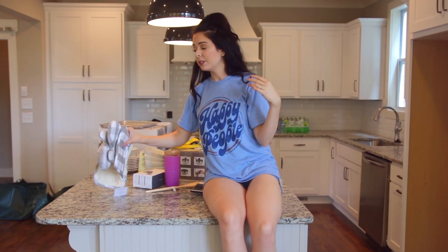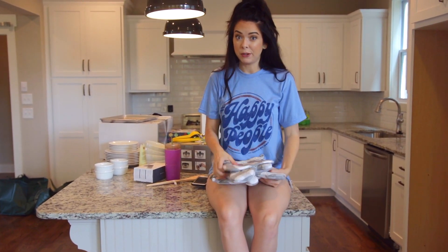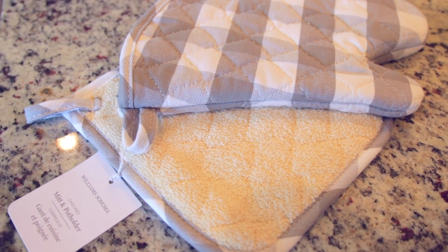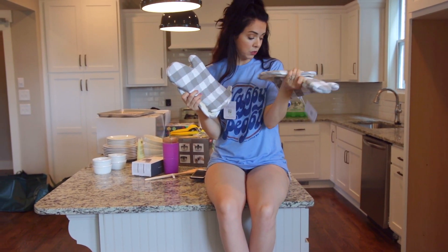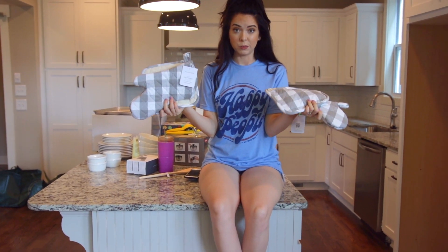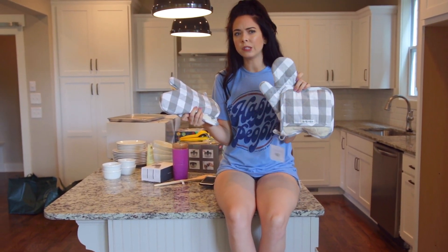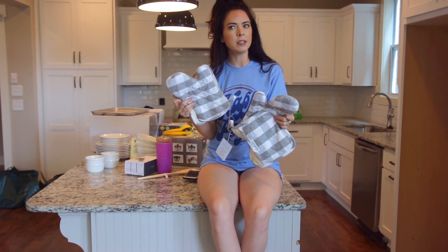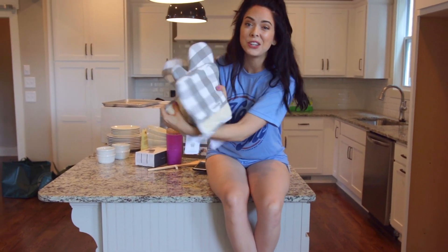Next thing — Dan and I have been using the same janky cotton pan holders for years. Dan's eyebrows just raised high! So I decided to get some really cute ones — look how cute this is, it totally matches our vibe and they're matching. On top of that, I assumed because it was Williams-Sonoma these are probably good quality. A couple of my old pan holders — if you hold the pan for more than a couple seconds you're like, 'I think this is burning through and it's going to burn my hand.' So very exciting.